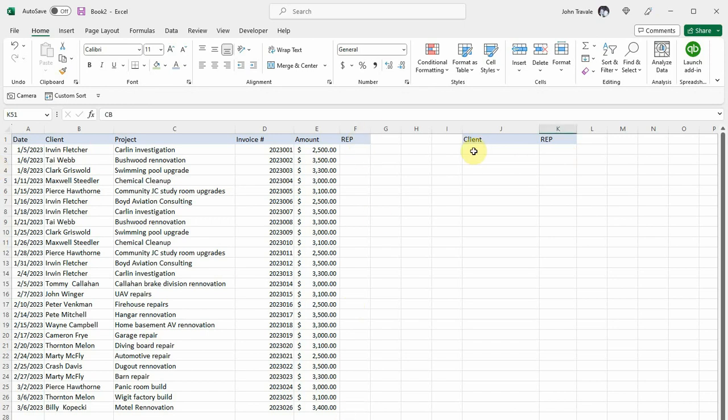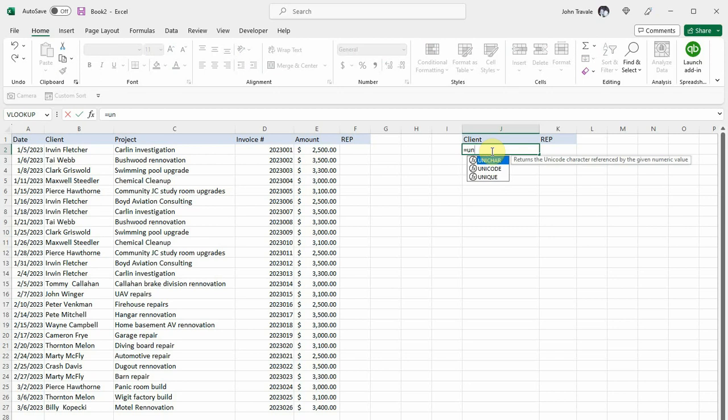So what you're going to do is make a unique list of the names in client B, and that requires the UNIQUE function. All the UNIQUE function does is pull a list of unique cell contents given a certain array. So we're going to say equal sign UNIQUE, tab to put it in play, and then the array is this one here. And we're going to go down quite a ways because we know that we're going to have more sales in the future. So then all we have to do is close parentheses, enter.